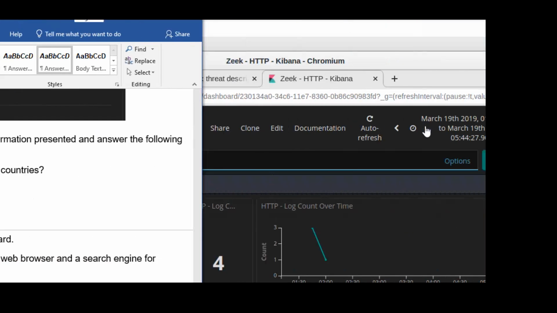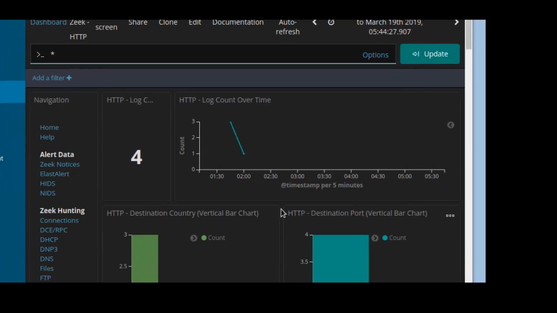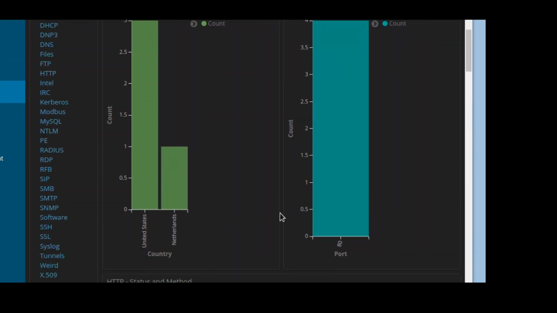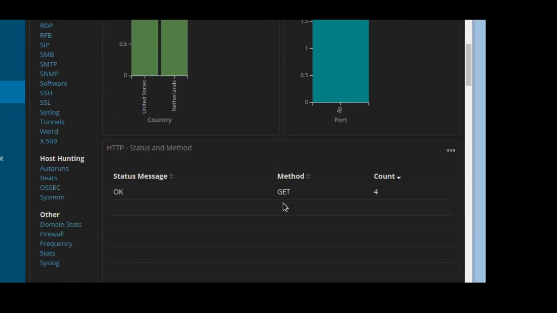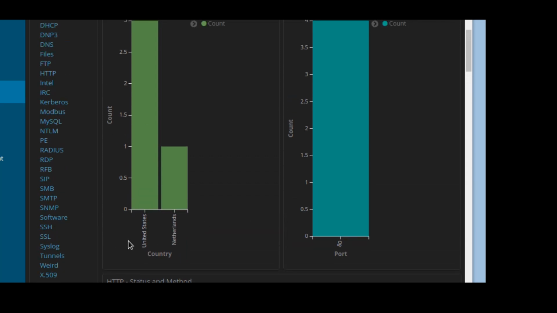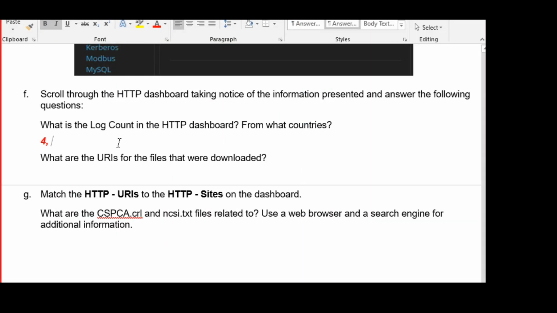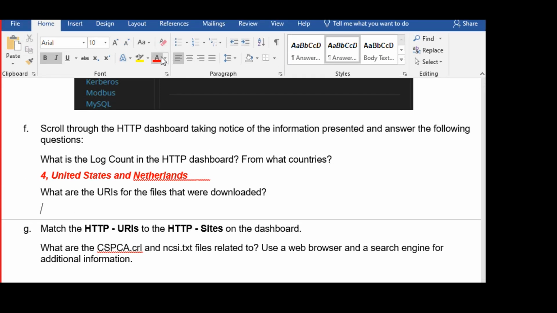For this case, the logs are coming from the United States and the Netherlands.